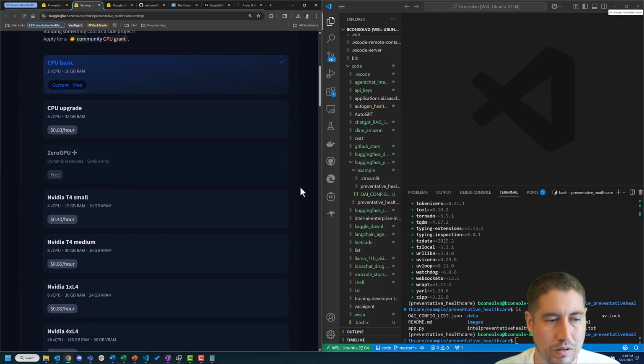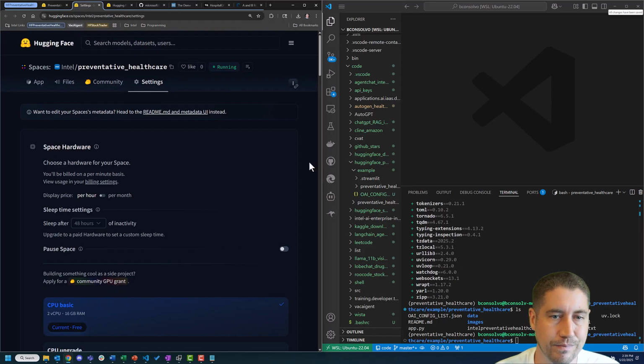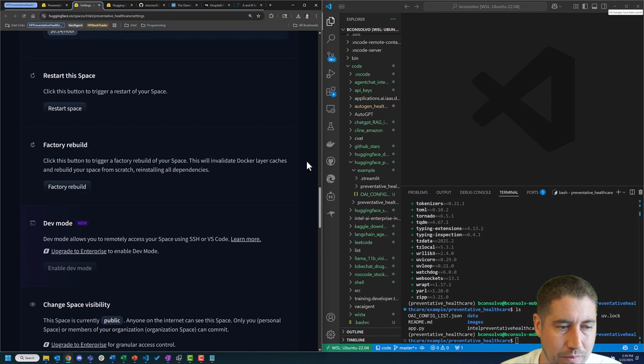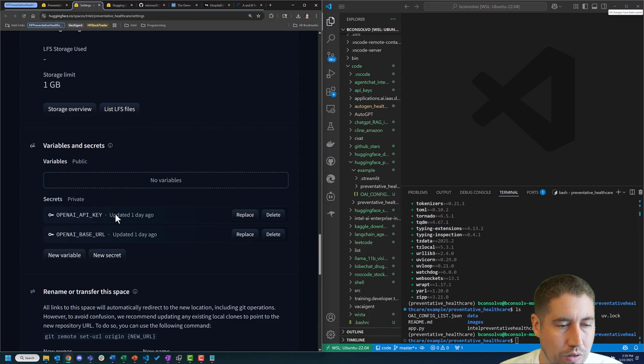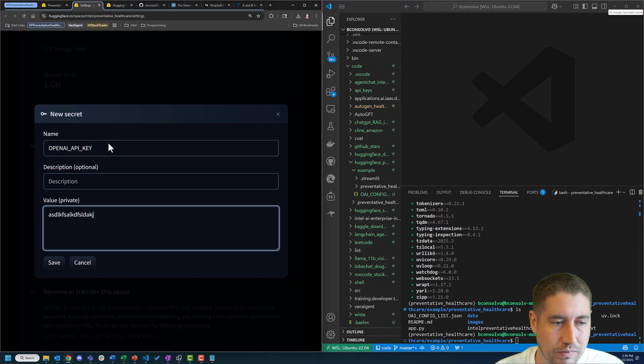So you can scroll down once you're into your settings for this specific space, and find a section called Variables and Secrets. And so what you can do is create a new variable or secret, and you can say OpenAI API Key, and then enter whatever your API key is there, and it keeps it hidden.